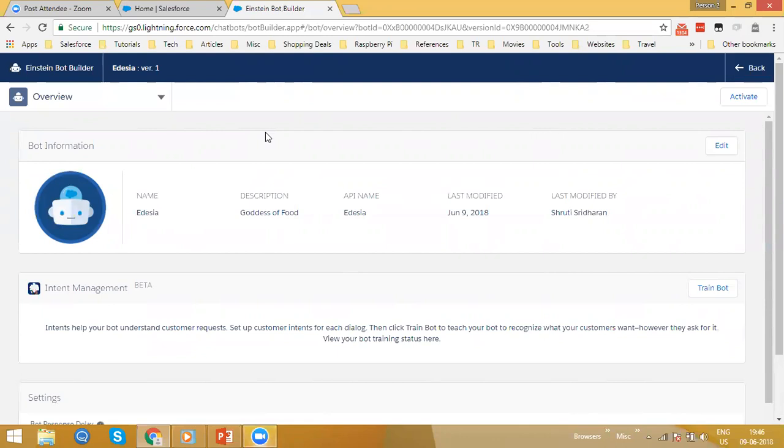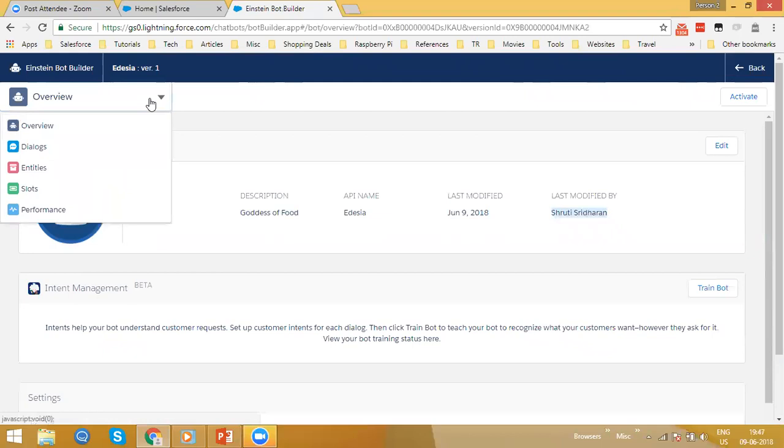Now you can see some audit information about your bot, that is these details. Now let us look at the menu. So you can see we have dialogues, slots, entities, and performance.